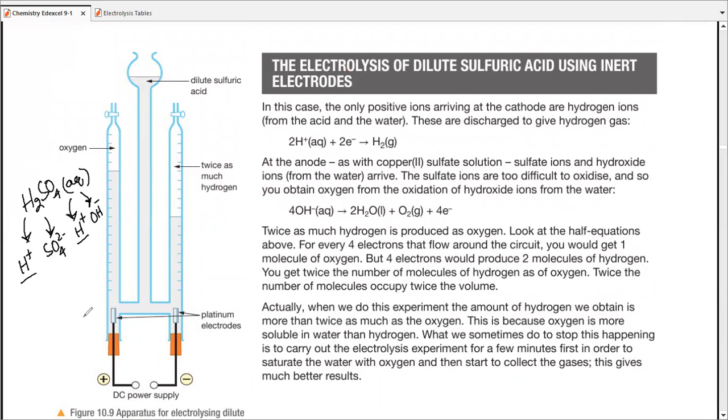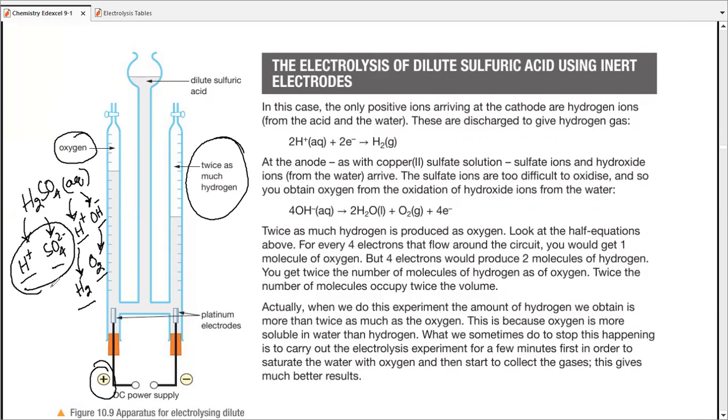Now, the cations are same. There is not going to be any race. There is not going to be any competition. You're only going to get hydrogen over here, right? And in case of these anions, we've already discussed that this one goes to the positive electrode or anode to give you oxygen. There you go. You have the oxygen over here. All right. What will you be left with? Since this formed H2 at cathode, this formed O2 at anode, you will be left with this.